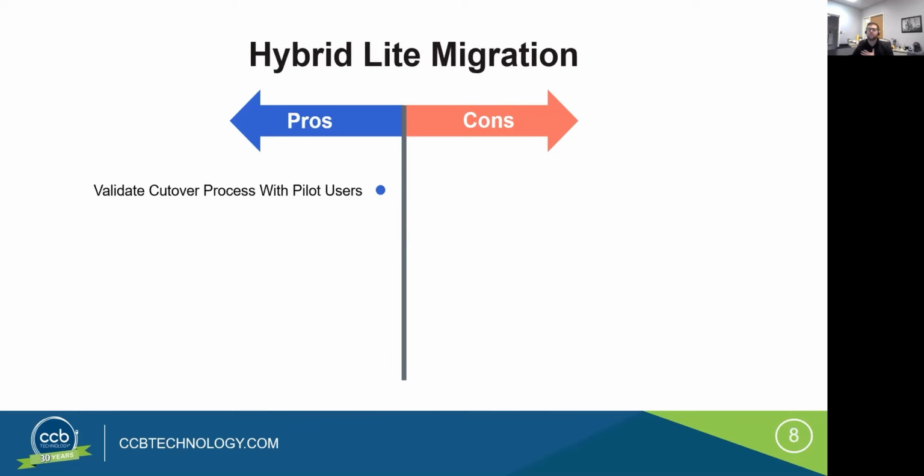Now, one other thing, Logan. One other thing too between a hybrid or hybrid light and a cutover migration also deals with how your infrastructure is set up. And within there as well, a cutover often facilitates cutting over from a lot of the older Exchange platforms. So not only third-party platforms, G Suite and other things like that, but also from your Exchange 2003, 2007 type environments where a hybrid can take a lot of work, or even a hybrid light, to get you to a point where you have the right infrastructure level to then support that type of migration.